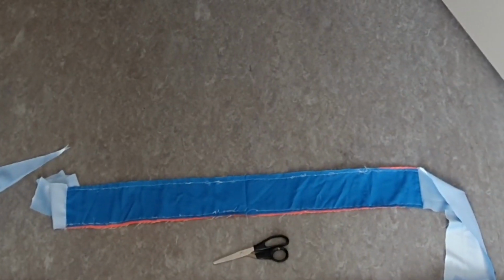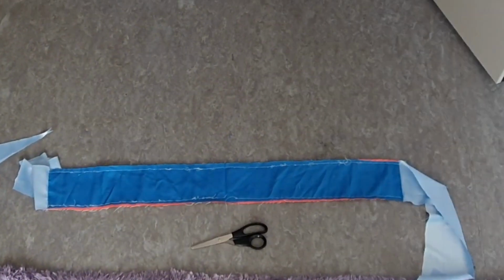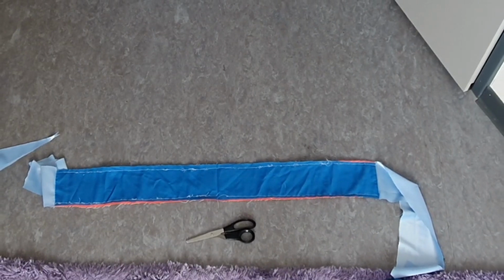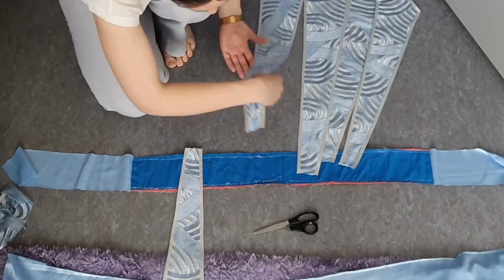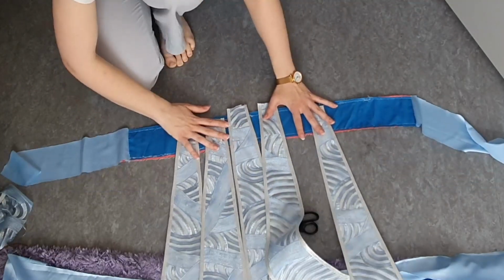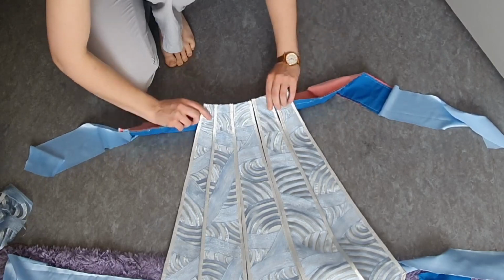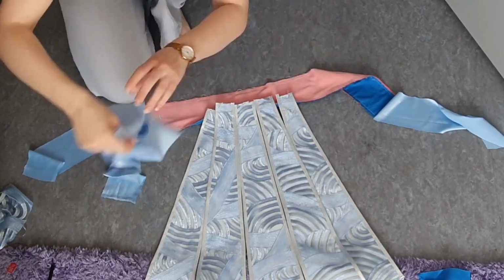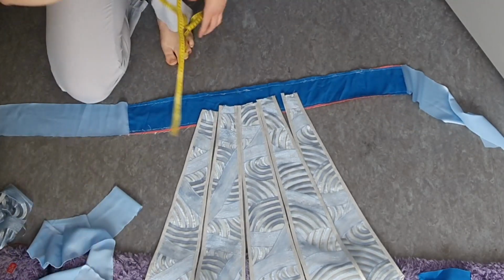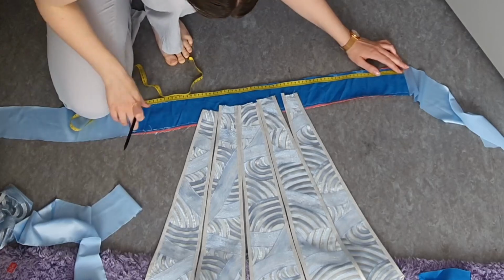To make the actual belt, I measured my waist again and multiplied it by 2. I cut out a rectangle with this length and a width of 9 cm out of satin. The seam allowance is already included here. Then I cut out 2 rectangles out of stiffer fabric from my fabric stash, with the length of the circumference of my waist. And I cut out 2 rectangles out of satin again, which had the length of half of my waist measurement.